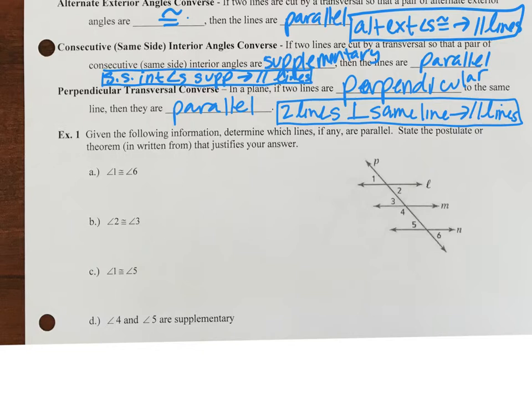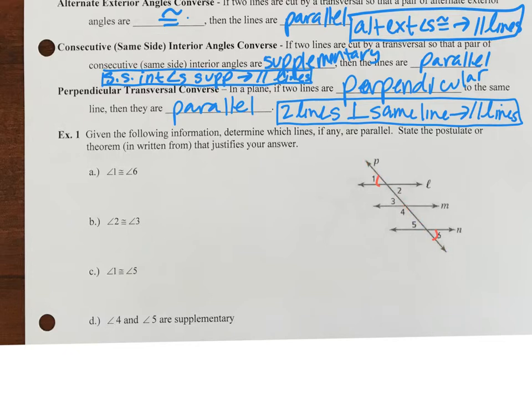Okay, now, if you're going to mark your diagram, you might want to use a pencil. It's going to be easier for me to erase each time, so I'm going to go ahead and mark it, starting with example A, where we are told that angle 1 is congruent to angle 6. So I'm going to mark angle 1 congruent to angle 6. If you do that, I would recommend, again, that you use a pencil so you can erase it. Okay, so if 1 and 6 are congruent, first of all, do you all see the transversal that created those angles? It would be line P.